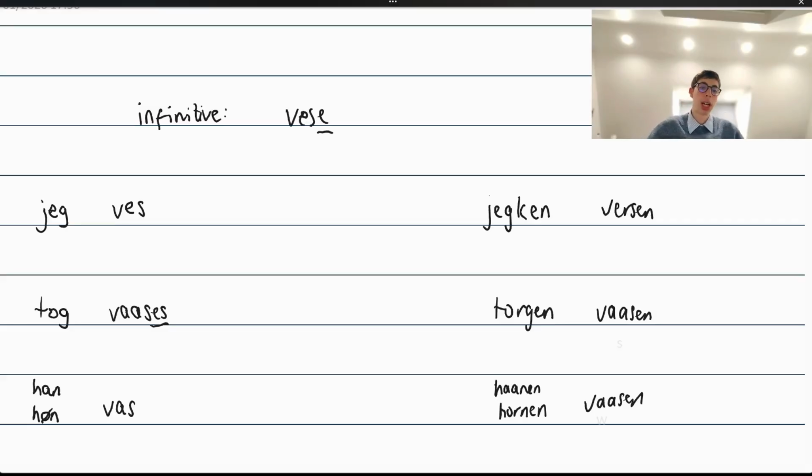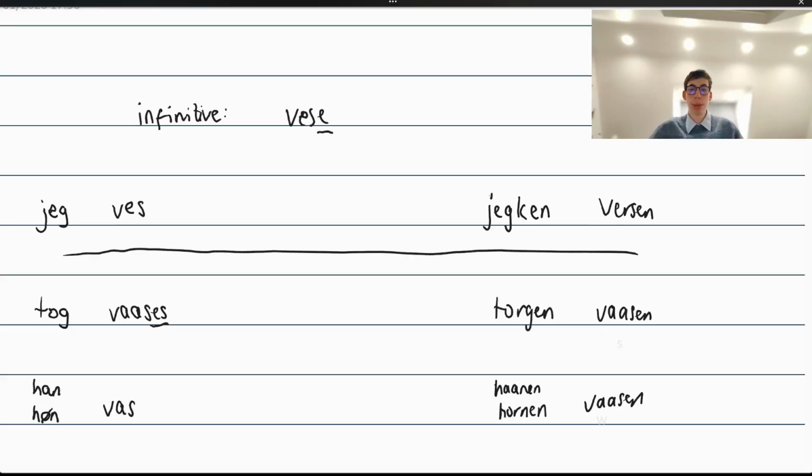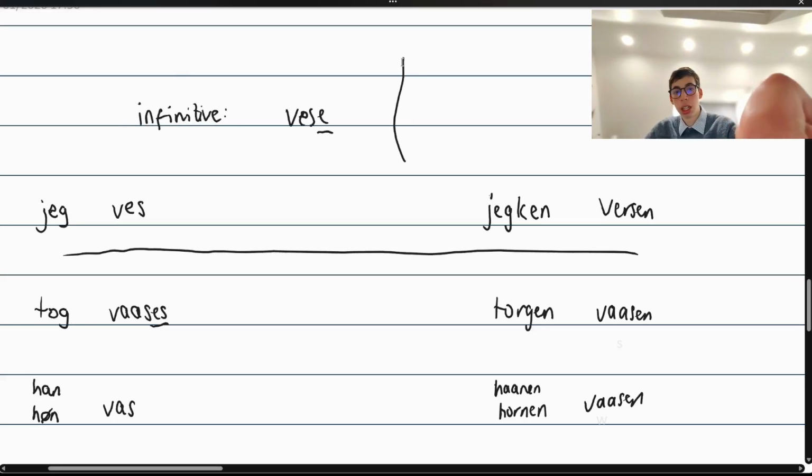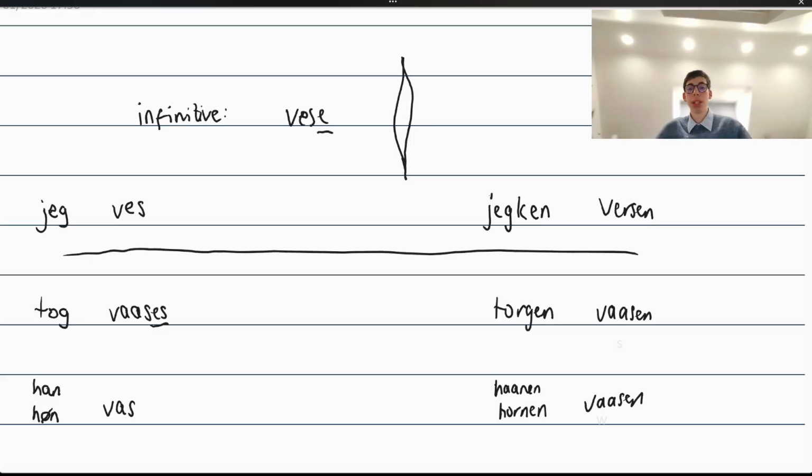Okay, so I've written that out now, and the most important thing to know: first, we just have to learn this. But remember when I said that the I form and the he form are always the same, and all the plural forms are always the same? Well, to give you some linguistics, I'm going to draw a line here. The singular and the plural I form, so I and we, came from two verbs that kind of split and then came back together, if I draw it a bit like this.